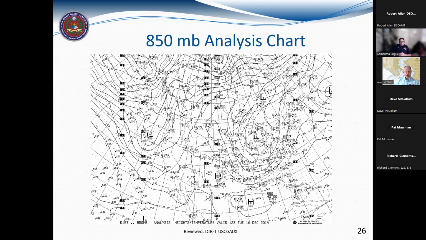And this then shows the 850 millibar analysis chart. And this low altitude chart looks much like the surface chart overall. Note that the cold core low, though, is completely absent at 850 millibars. And in many ways, this chart can be very useful, more so than the surface chart, for showing the general low-level circulation, since at this altitude, friction and local effects are largely absent, except over very high features such as the Rocky Mountains.